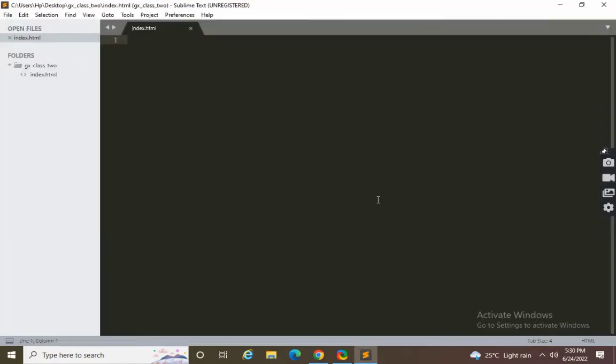Now you can write HTML and click on tab on your keyboard to bring the HTML structure. So let's say we give the title of the structure as class 2.